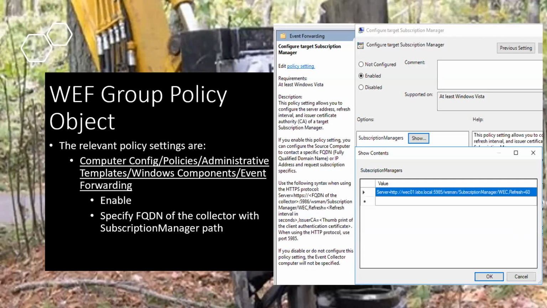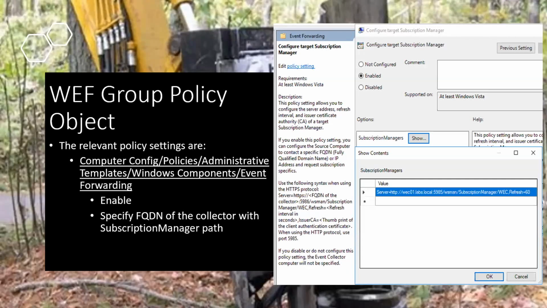I hope you can still see in my screenshot there. That will be the WinRM path that hosts will use to connect to the WEC and get the subscription set, so it'll understand what logs are relevant, what logs it needs to be sending, and if that subscription is applied to it as a host.